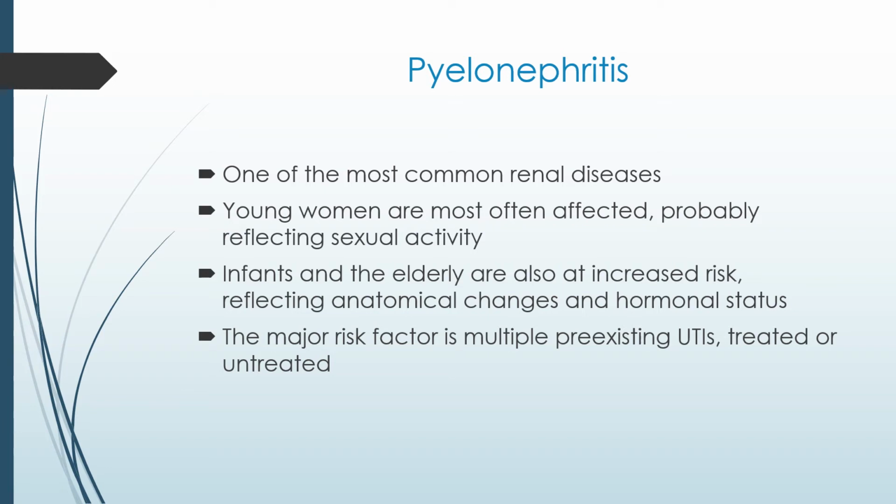And this we know because if it has happened before, then it's going to happen again. So if you have had a urinary tract infection before and you didn't treat it well, or you didn't treat it immediately and you developed a kidney infection, well, the next time you develop a UTI and don't treat it or don't treat it well, then you know, because it's already happened once, that you are going to develop pyelonephritis. You're going to develop that kidney infection.